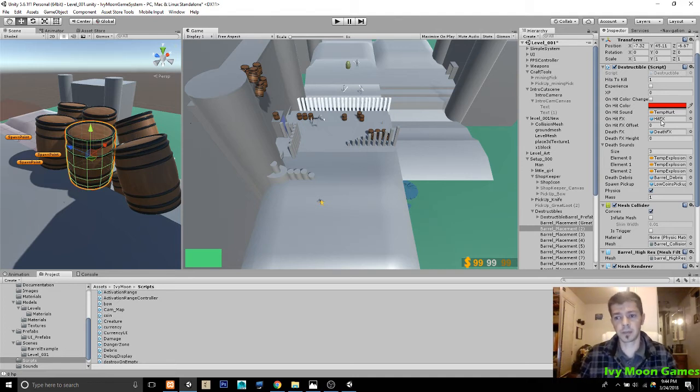So that's cool, I think, because you'll get some really nice effects when you get some good animations of swinging axes or whatever into stuff, like you'll get the mark right where you want it. And of course you can offset it if you want, because sometimes your effects aren't centered the way you thought they were going to be. So there's a little bit of an offset for height, for both that and the death effects. In this case, death effects is just a puff of smoke because it's a barrel and the debris is starting to come out.